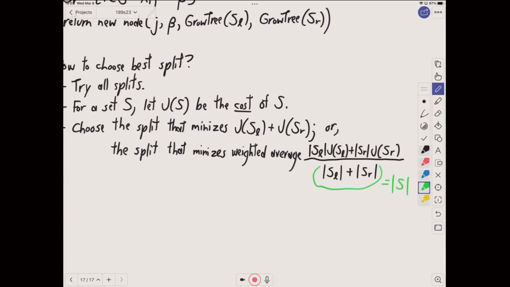So that doesn't change. That's going to be the same for every split. You can kind of ignore that denominator and just compute the numerator. And again, here I'm using vertical bars to denote set cardinality, meaning the number of points in a set.